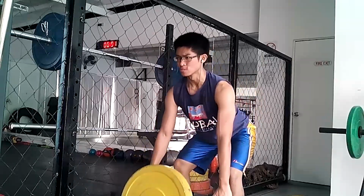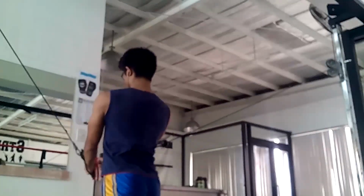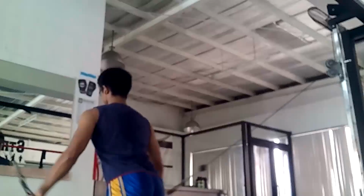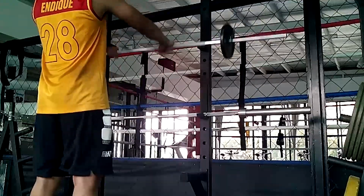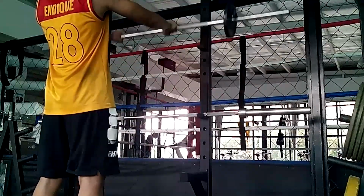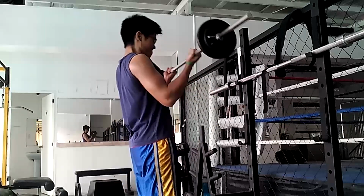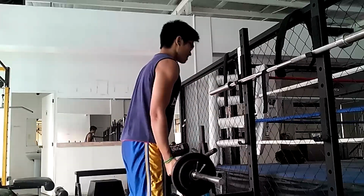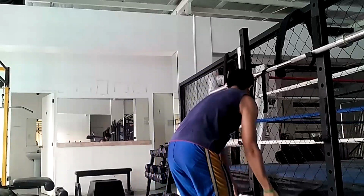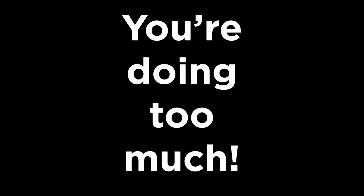Have you ever fallen into the mindset of cramming? You try all the machines with 4 or 5 variations for each muscle group, and it's taking you 2 to 3 hours to complete an entire workout. You're too fatigued and mentally drained from the plethora of sets and reps that you're too sore for the next session. In your head, you say, "Oh wow, the gym is too hard, takes too long, I don't want to keep doing this if every session feels like torture. What am I doing wrong?" The answer is you're doing too much.